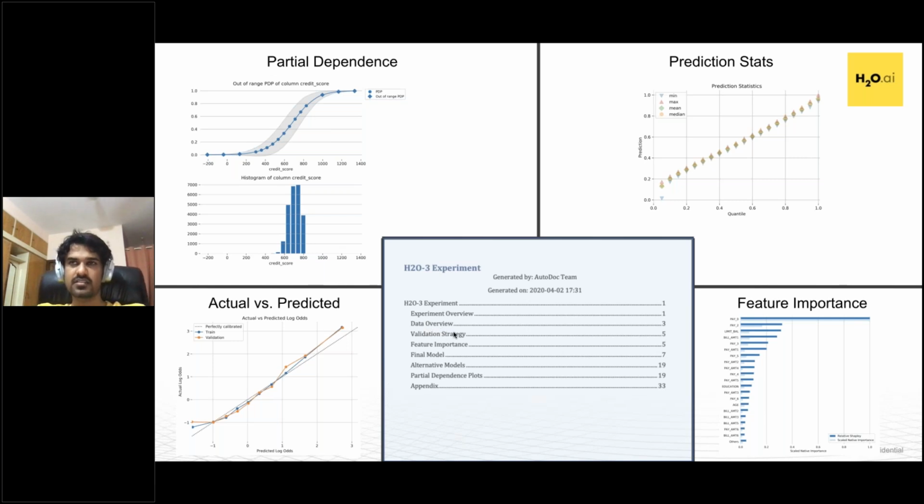Then the validation strategy used during the modeling phase, so it documents whether it was a cross validation technique, an out of full sample, or a different test set altogether.